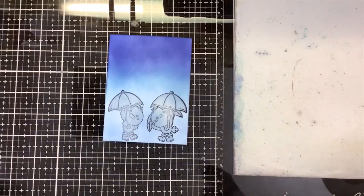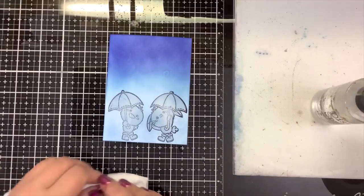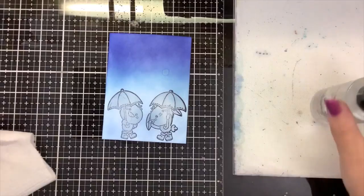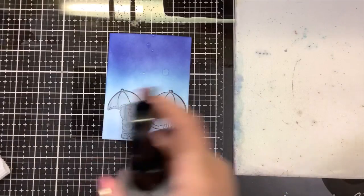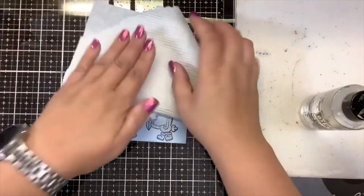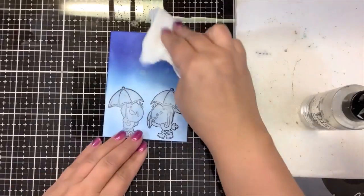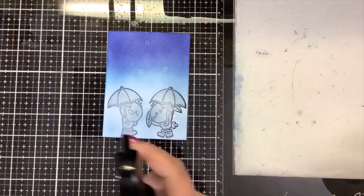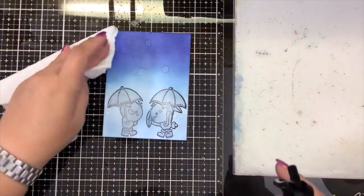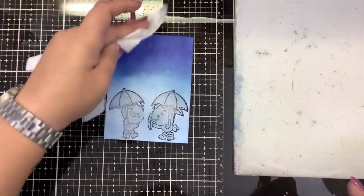and I'm going to spritz it, and I want to kind of leave that on there, and you can see almost instantly how that ink starts to get picked up. A couple big fat drops on there. And then what you can do is lift that off of there. So we have our rain, the background there.